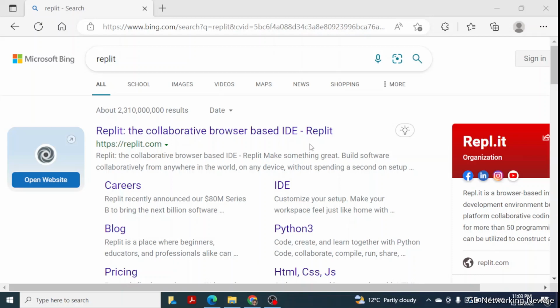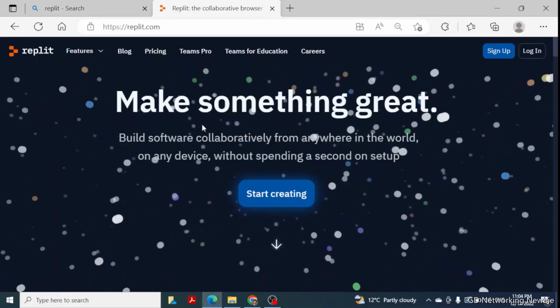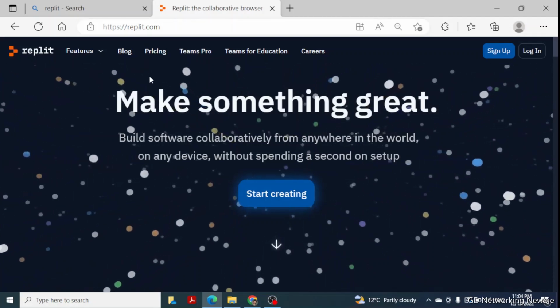And for any programming language we need some IDE. IDE stands for integrated development environment. To use an IDE, one way is to download the relevant software on our own computers. We call it a local IDE or desktop IDE. The second option is that we don't need to install anything. We can use an online IDE. Replit is one online IDE, that is a browser-based IDE. We just need to go to their website, and we don't need to install anything. It is only available online.